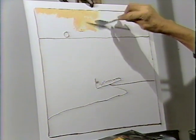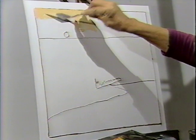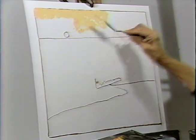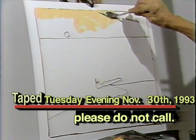I love palette knife techniques, and most people are drawn to them as well, but there comes a time, I think, that you can mix the two. And I'm obviously and very definitely going to mix the two techniques this evening with this particular piece.